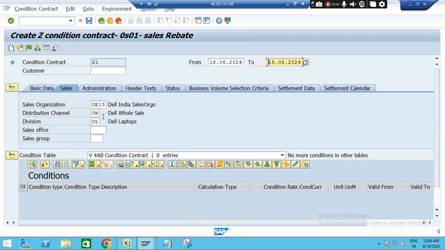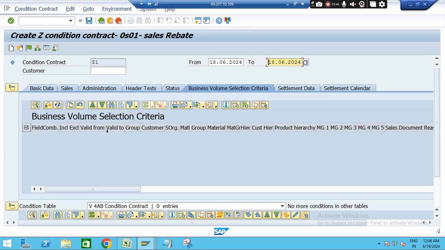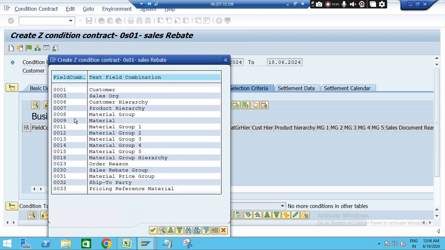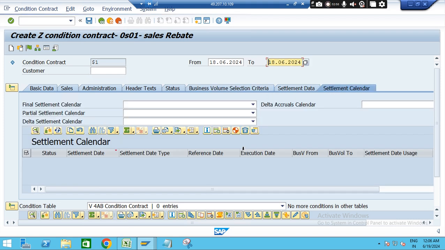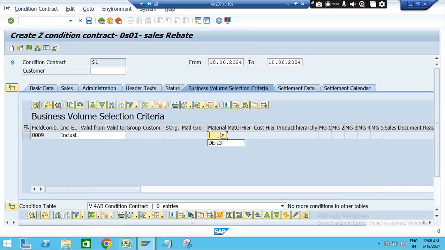In sales level, the same sales are automatically determined. In the business volume section level, we are giving the discount to the customer, same area. And in the settlement calendar for the business selection, we forgot to give the material.